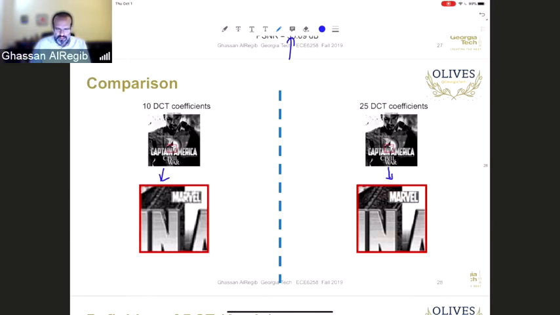And you can see in here, there is really a difference. Look at the marble text compared to this one here. There's quite a bit of loss on the one on the left-hand side. Look at the edges in here. So that's what I was referring to: you cannot really observe something in the 25 DCT, but you can observe a little bit of blurriness and loss of clarity in the text in the 10 DCT.